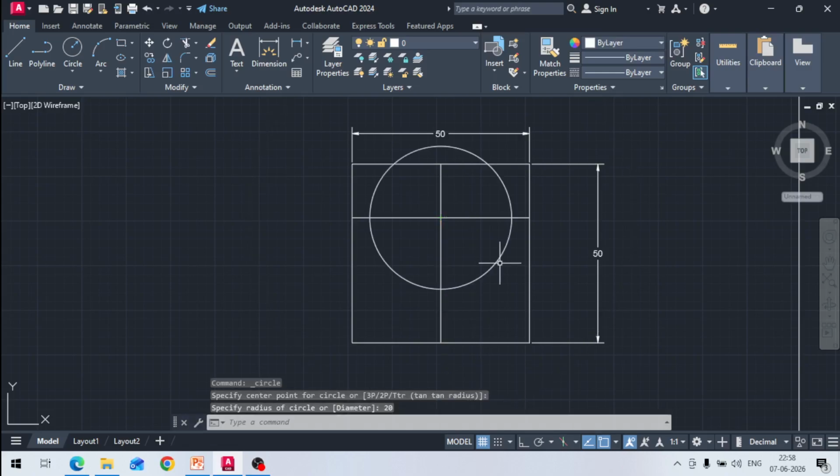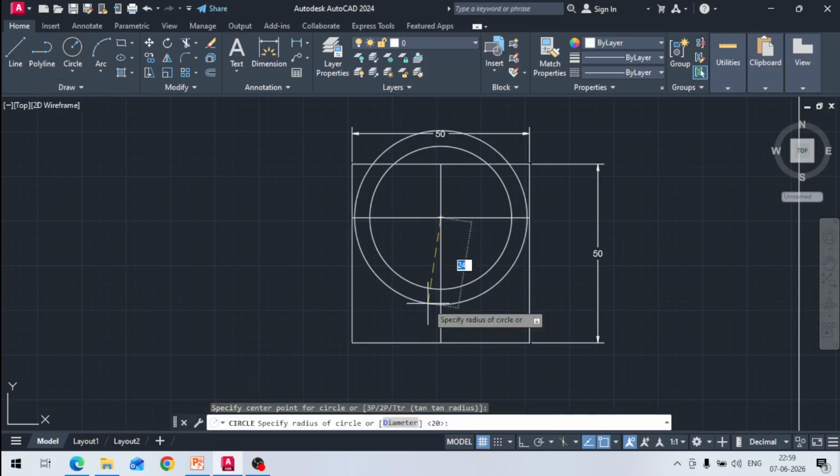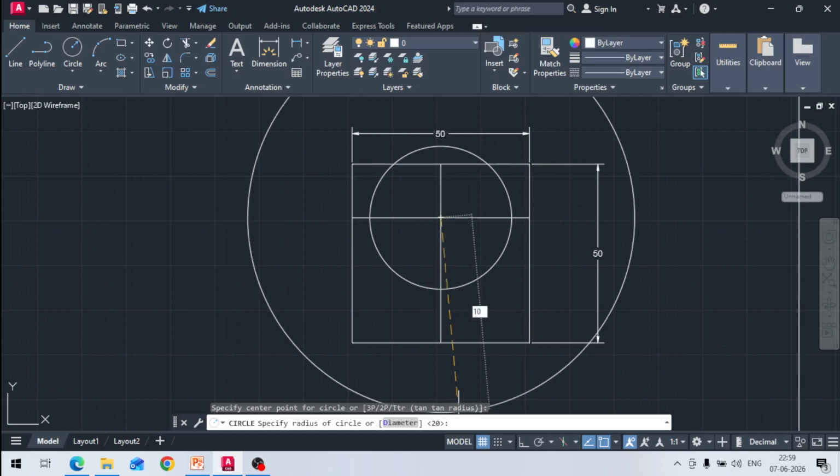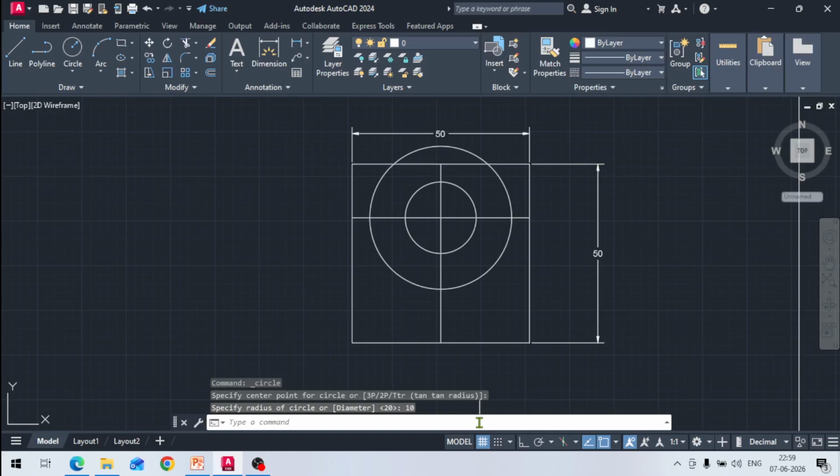But this was the radius, actually, the radius of the circle. Again I have to draw this circle at the same center here. Now the radius is 10. So I will delete the earlier circle, enter. So this circle is drawn here.